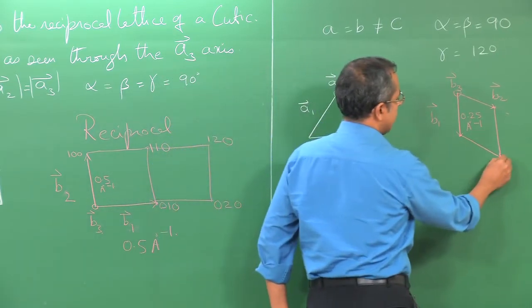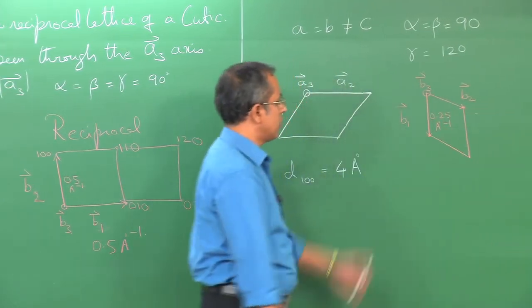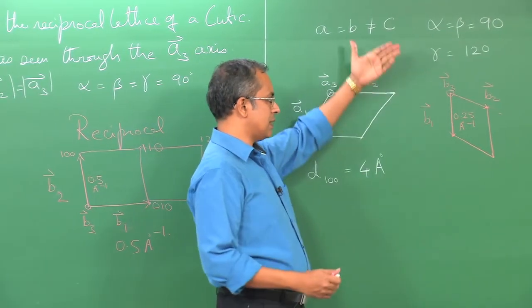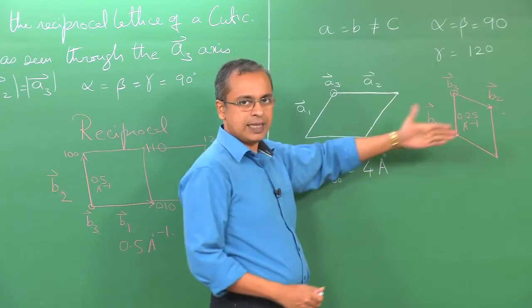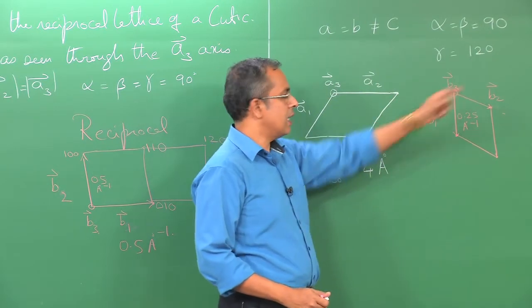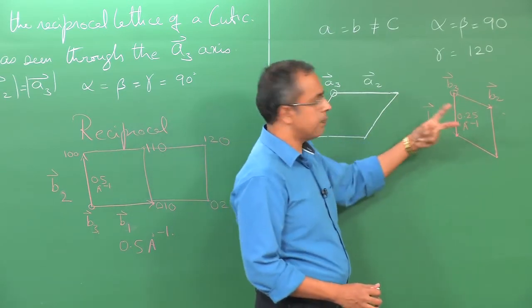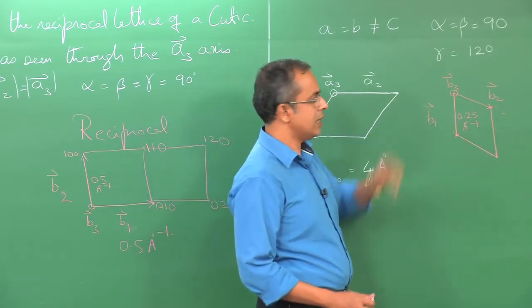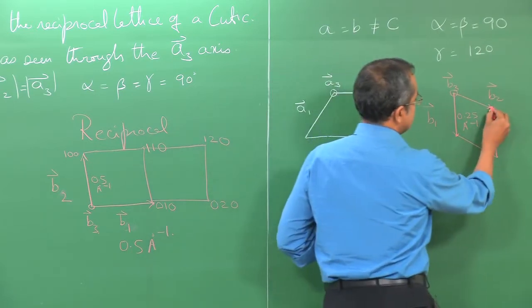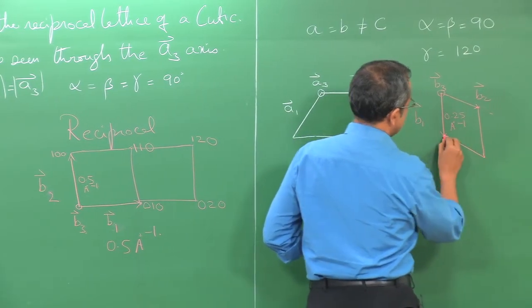Of course, once you get 2 vectors, it is a 3-dimensional structure of which we are seeing one planar view. We are seeing it face down along the B3 direction, and that is why you are seeing it like this. But basically once you get the 3 basic vectors, B1, B2 and B3, you can actually draw the rest of the lattice. So, you can extend here, get the next point, you can extend here, you can get the next point.